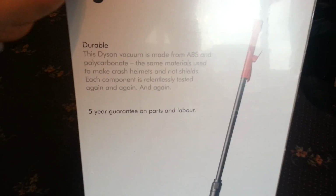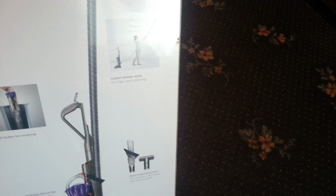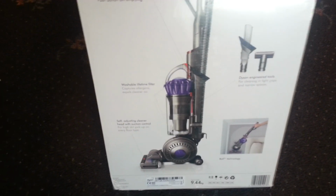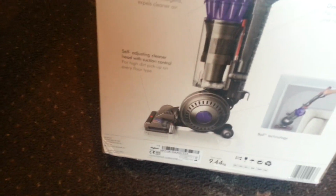On this side it says Dyson, durable. This Dyson vacuum is made from ABS and polycarbonate, the same materials used to make crash helmets and riot shields. Each component is relentlessly tested, again and again and again. 5-year guarantee on parts and labour. Instant release wand for high reach cleaning. Push button bin emptying. Washable lifetime filter. Captures allergens. Expels cleaner air. Self-adjusting cleaner head with suction control. Oh, it must be like a suction control valve.